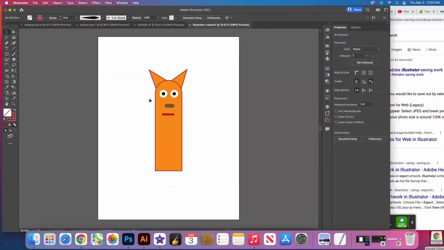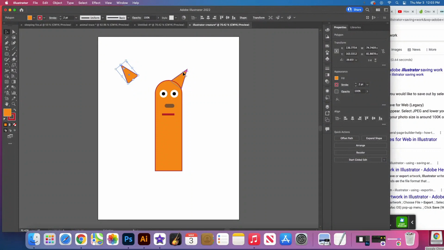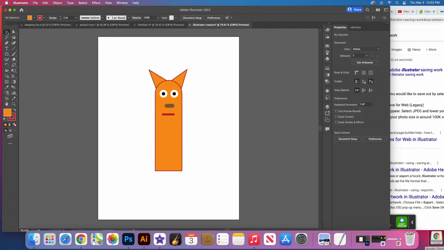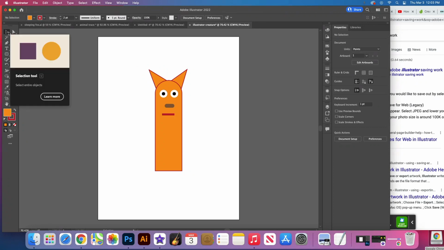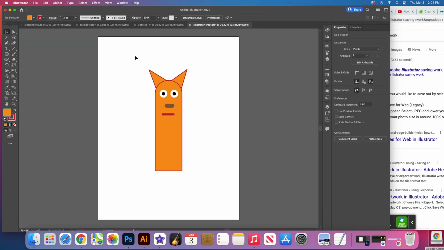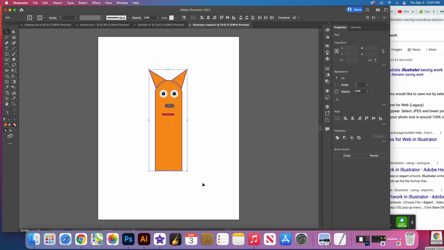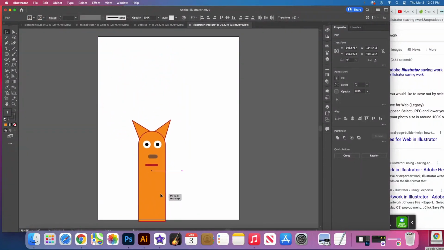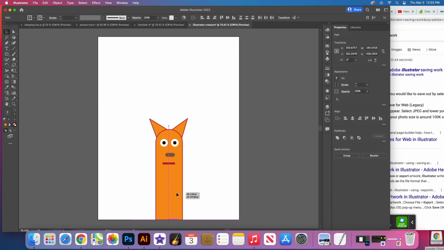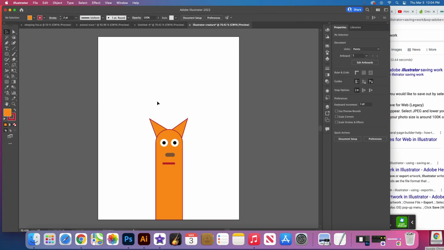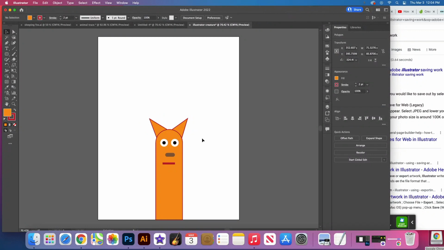Now, let's say I like how this looks, but I want to move it over for some reason. Instead of having to click and drag everything over individually, this is actually a really cool trick with Illustrator, is with making sure you're on your selection tool, you can actually click and drag to make a box around your object. And just like that, everything is selected. And then you can actually move it all at once, like that. So I'm going to move them down a little bit right there. And then all my shapes are still individual.